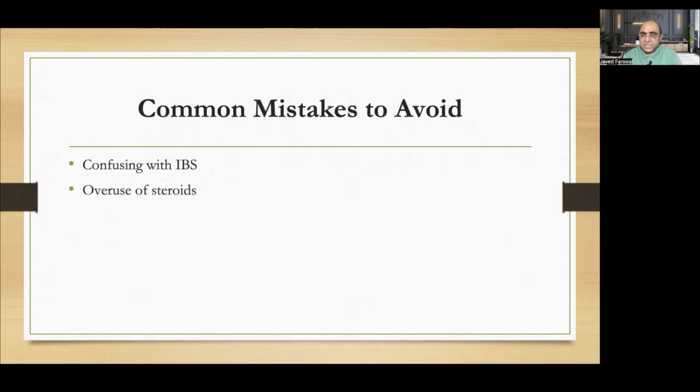Then overuse of steroids. Steroid is the mainstay of treatment of inflammatory bowel disease, and at times it is used for a longer time, more than required. Then delayed referral to specialist. And we will be discussing the delay in diagnosis in the next lecture. So the delayed referral to specialist results in advanced stages or complications.